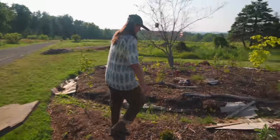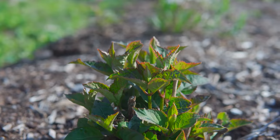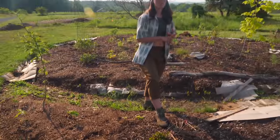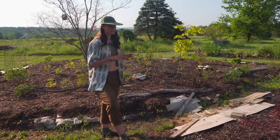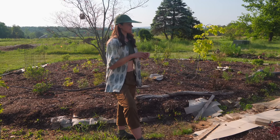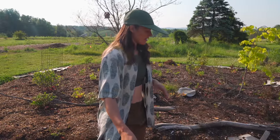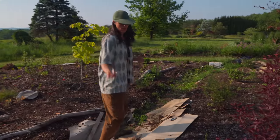This is not one of our native hydrangeas. This is a Pink Dynamo. It's a type of mountain hydrangea. Even though I have our Hydrangea arborescens here, which is one of our native hydrangeas, which has a lacy type of inflorescence, and then we have the Hydrangea quercifolia, which has a more conical inflorescence. This one, called Pink Dynamo, has a pink color that is brought in from Asia.